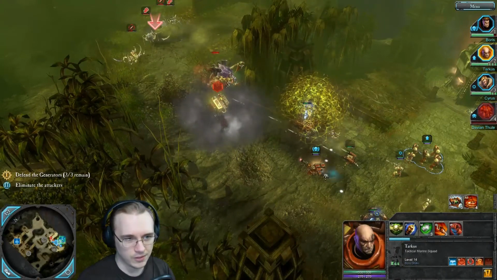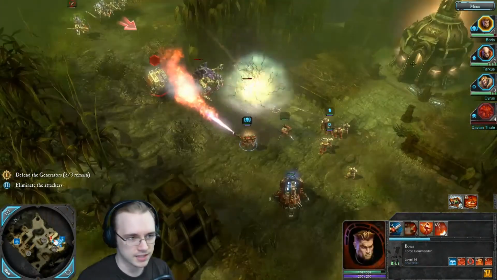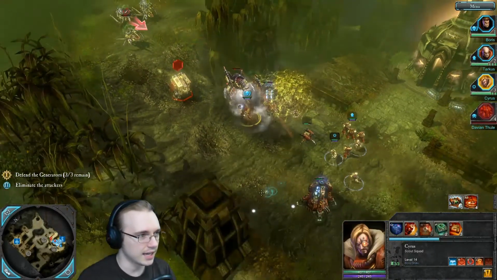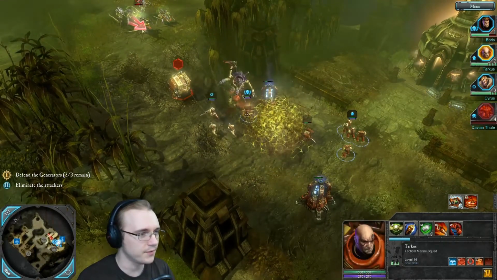This is going to be awkward. High-powered shot. Where's the commander? Commander, go punch the Carnifex. We have to try and get Cyrus around to revive Thule. There we go. That was easy, Carnifex. Why was Carnifex so easy?